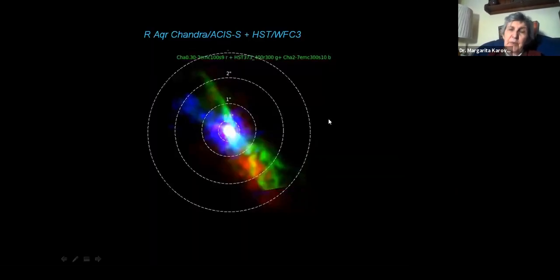You've seen this image, perhaps, if you watched the previous webinar. But we see the binary is in the center. This is 0.4 arc seconds. We are reaching in the HST observations less than 10 milliarcsecond resolution in the central region, which is exposed here. We see the jet and the counterjet, and we see the ionization cone. The green is the oxygen 2 line. We see the high energy in blue in X-rays, and in red, we are seeing the soft X-rays. It's an incredible amount of beautiful data which we got.